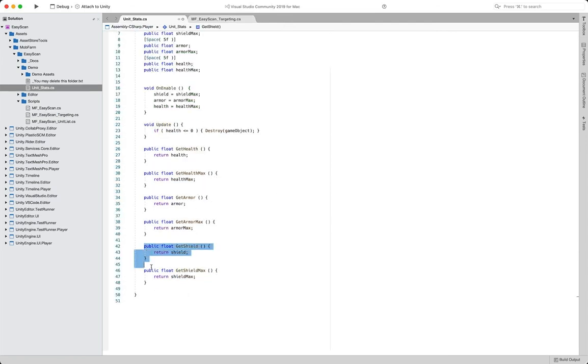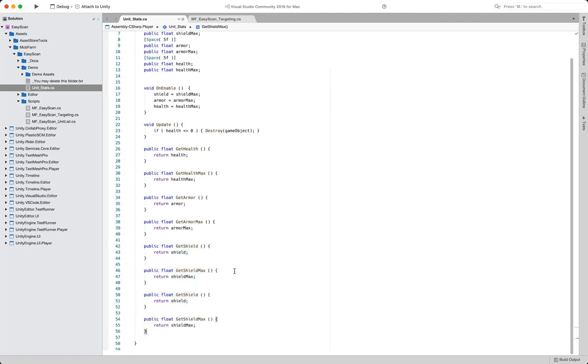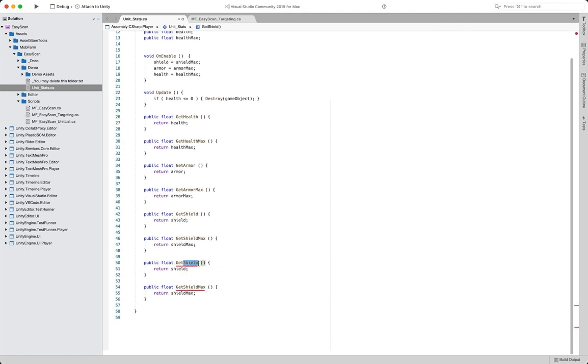You might want to do something like this here, where you're not just returning one value, you're returning some combination of all of them. Whatever stat you would want to return there.